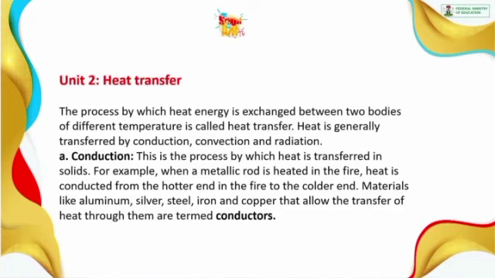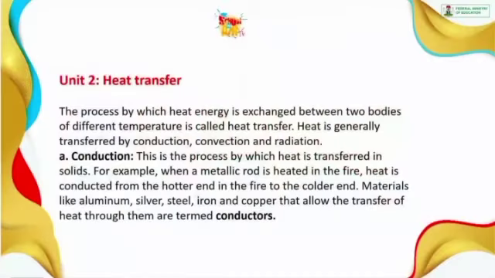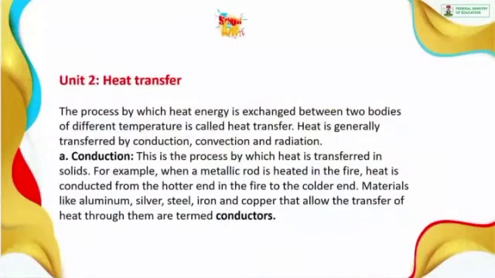We have conduction. This is the process by which heat is transferred in solids, in solid form. For example, when a metal rod is heated in the fire, heat is conducted from the hotter end in the fire to the colder end. So materials like aluminum, silver, steel, iron, and copper that allow heat to be transferred through them are called conductors. They are called what? Conductors. Good. So they allow heat to be transferred in solids.